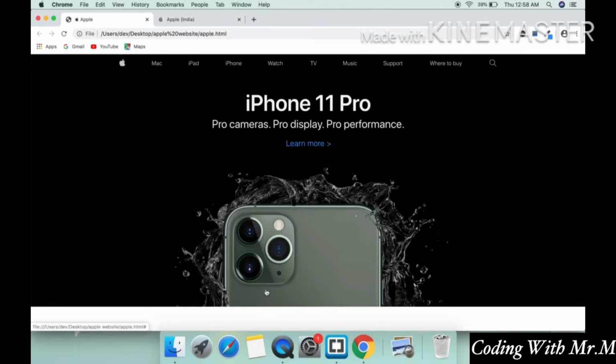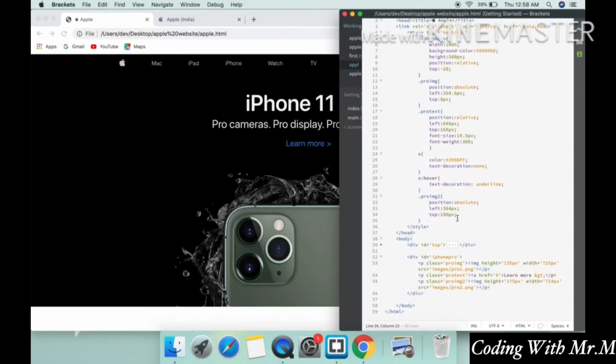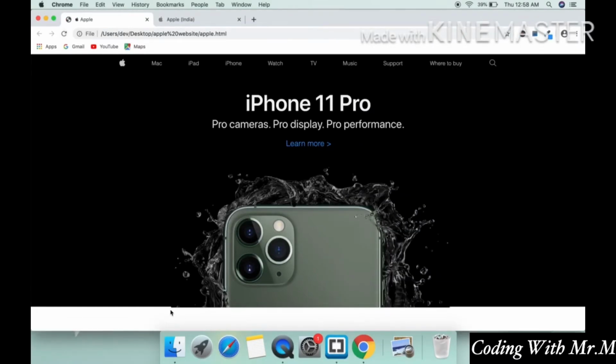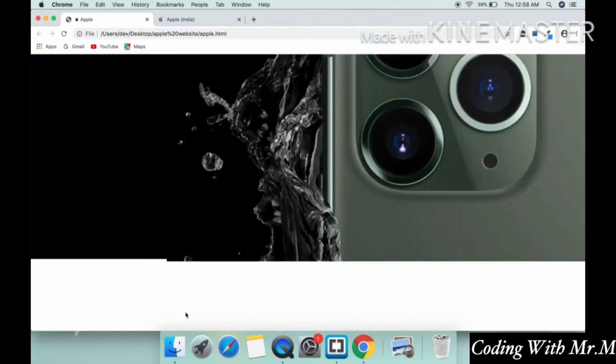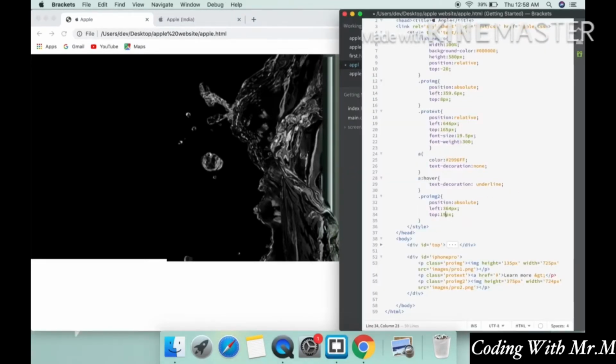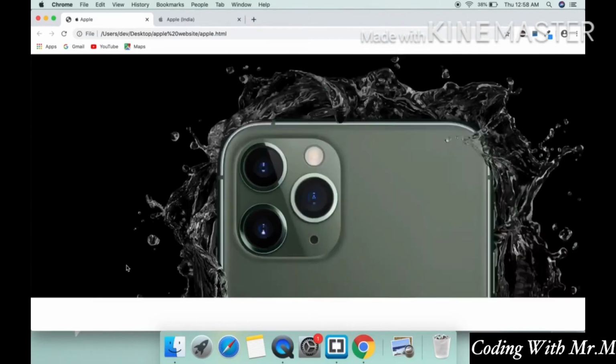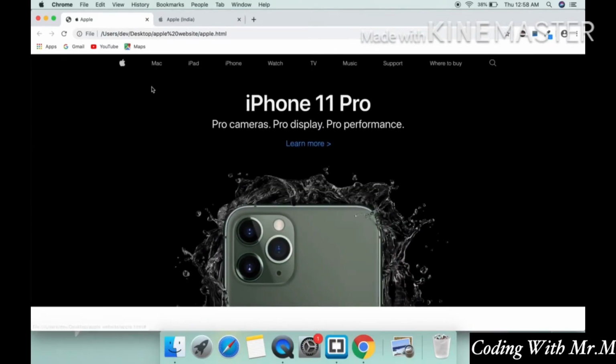And even a slight change of 1 pixel is noticeable here. Like if I set this to, say, 192 pixels, when I reload this one, you will notice there is a small gap here. Let me zoom in on that. There we go. And when I get this one to the exact location, say 190, there we go with no gap there. Perfectly fine image. So now we are done with this one.